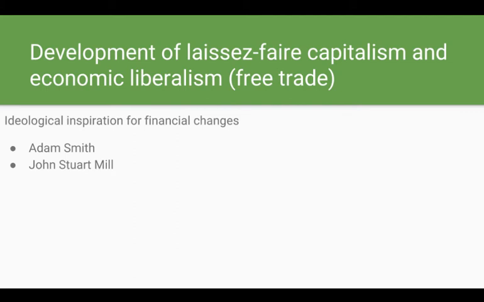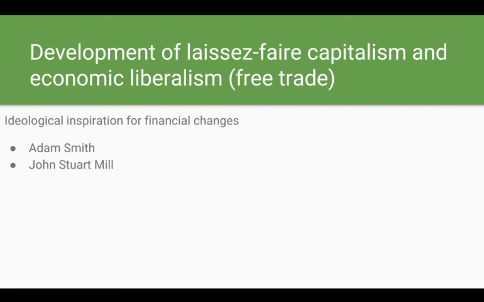So laissez-faire capitalism and free trade are kind of the theoretical underpinnings of all this industrial growth and development. There are the names of two people here, Adam Smith for capitalism and John Stuart Mill for liberalism. And basically the idea is that there should be little or no government control over the economy, that private investors and entrepreneurs are motivated by profit to make all these changes happen. This is kind of the opposite economic philosophy of communism, which says the state should direct these things and everyone should share everything.